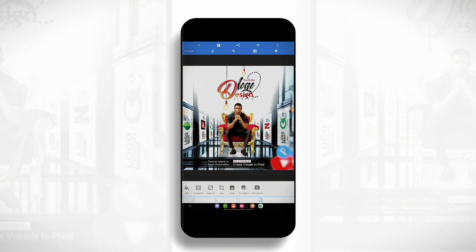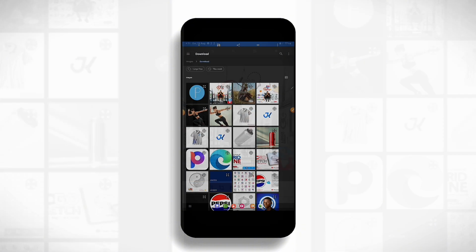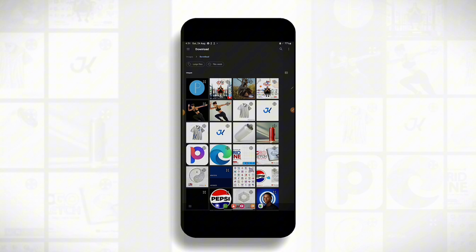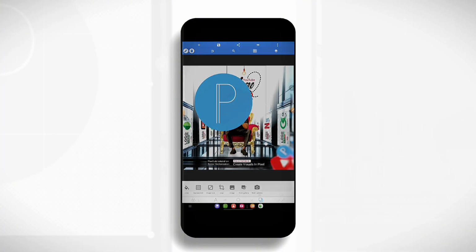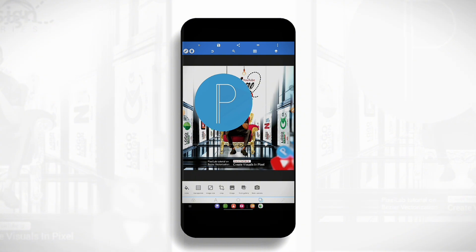So after you are done designing with your Pixel app, and there is a particular icon that you want to blur in your image, what you need to do is to go here and import that image which you want to blur in that design. So position it where you want it to be. For instance, I want to position this one here, then rotate it this way. Okay, I want it to be here.